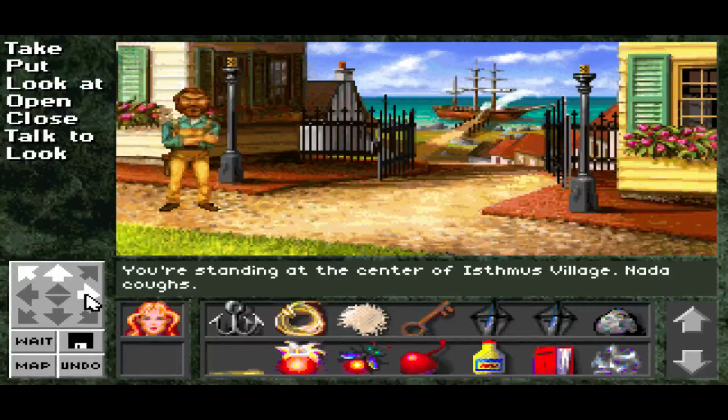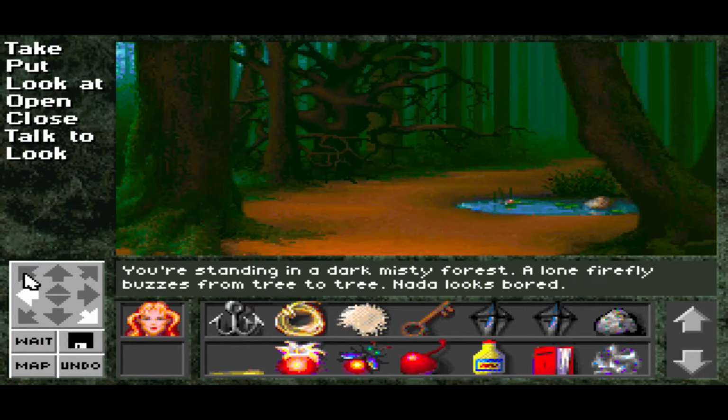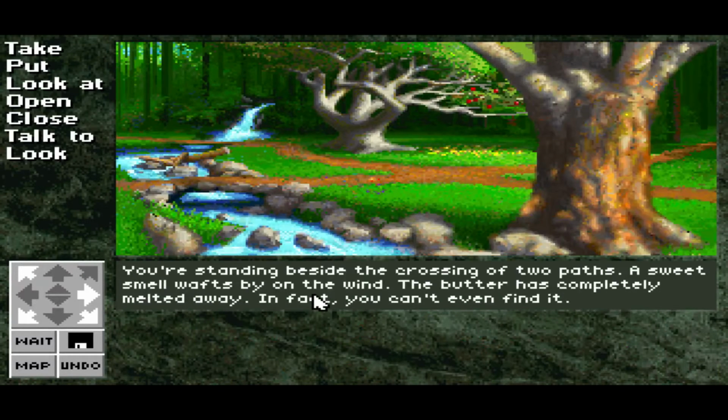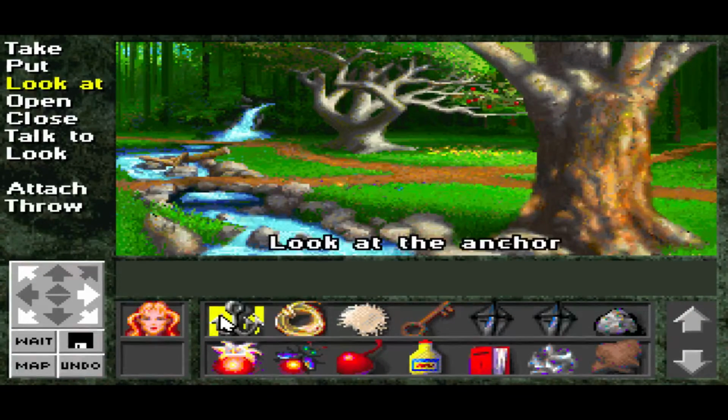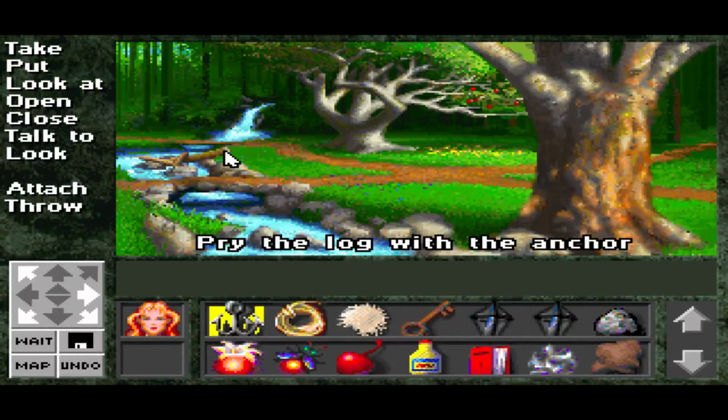But now that we have an anchor with a rope, I remember a certain log that needed a bit of prying earlier. You know what, Steph? I think you're right. I think there is a log which could use some prying. And the butter is completely melted away. In fact, you can't even find it. But that's okay. We don't need it right now. It was more like a demonstration butter anyway.